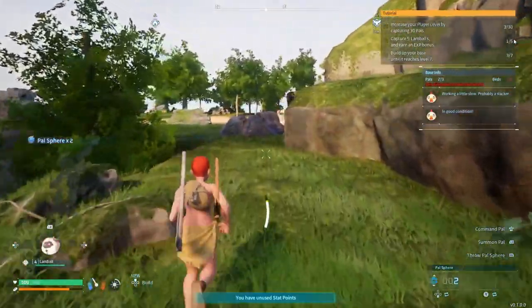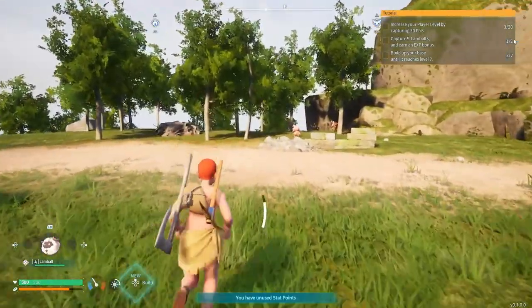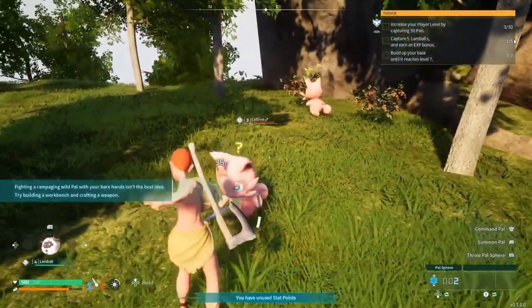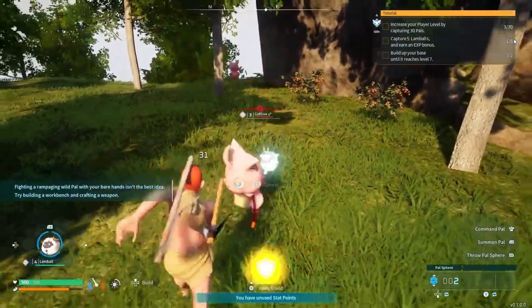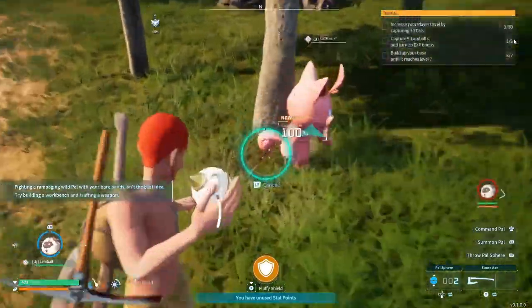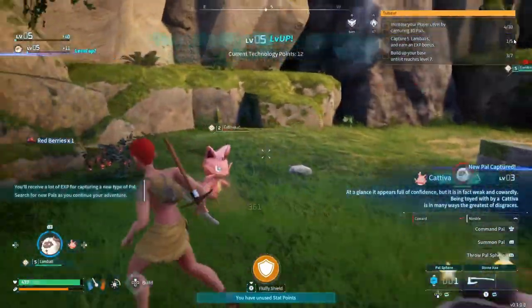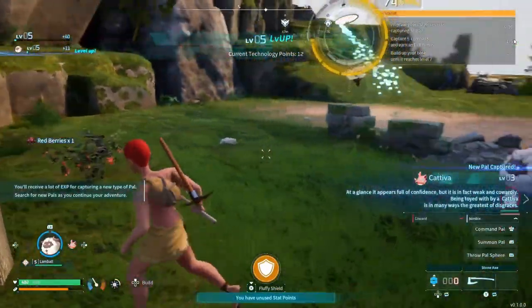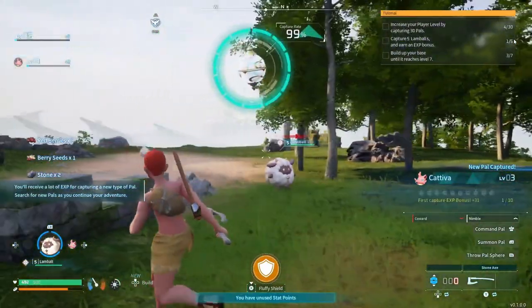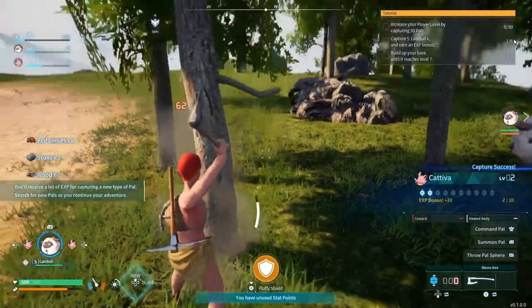Let's go over here. Usually there could be some pals over here. So, speaking of, perfect. Come here. Yes. I didn't want to equip my weapon. There you go. 100% capture. That's what I'm talking about. This guy, let's try for a challenge. There. Heck yeah, okay. So we caught two. Used up our pal spheres there.